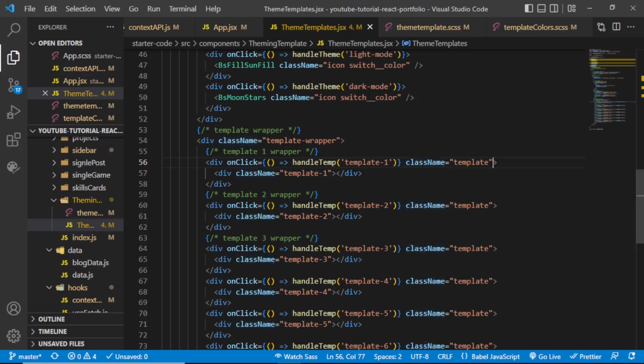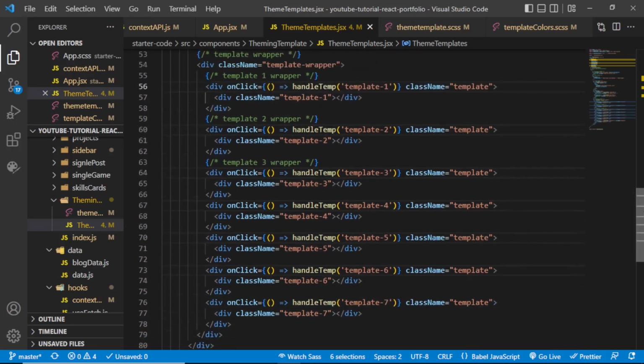I'm going to go with my multiple cursors like so, and okay, let me select them very well. I'll go with my multiple cursors and I will refactor the class names, and yeah, basically you are going to see the result very soon.